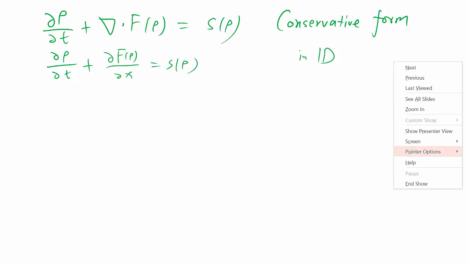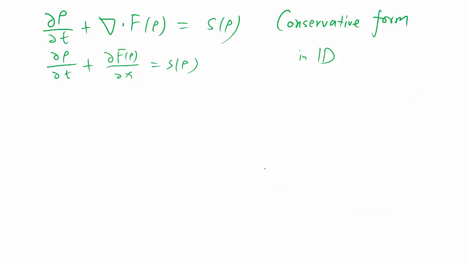And from the 1D analog, you can see immediately how we can write the same equation in the so-called primitive form. That is taking a chain rule. So we basically write partial f partial x. Instead of a spatial derivative of x, we want to express it as a spatial derivative of rho itself. So we get here, well, actually in 1D, df d rho times partial rho partial x. Right, this is the primitive form.